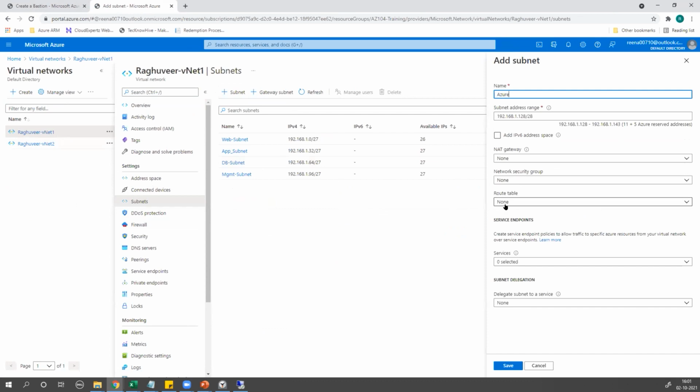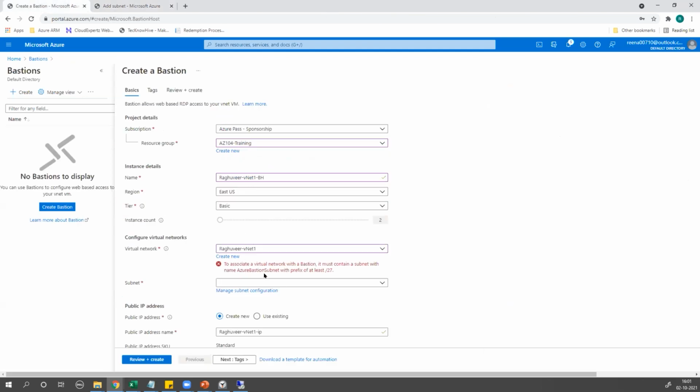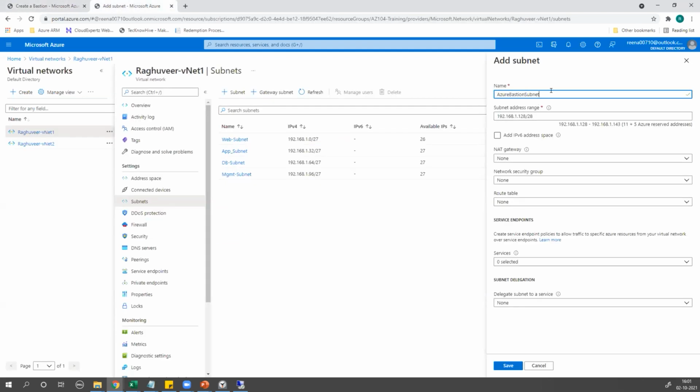So the name of the subnet is Azure Bastion host. So I'm sorry, Azure Bastion subnet. That was the name, right, guys? Let's see, Azure Bastion subnet. Yes. And it has to be in the same order. You want to try, just make a mistake, even if you make it a lowercase instead of a capital A, even if you do this, small, it will not work. Azure will not recognize it. So you will need to use the same Azure Bastion subnet.